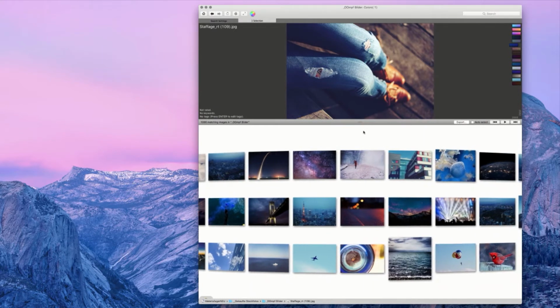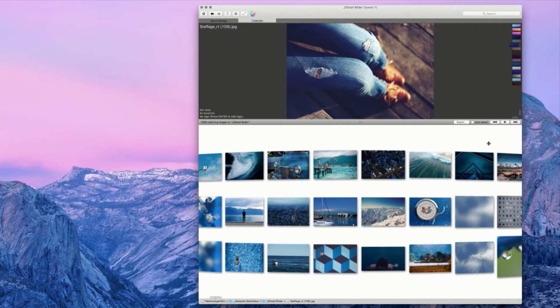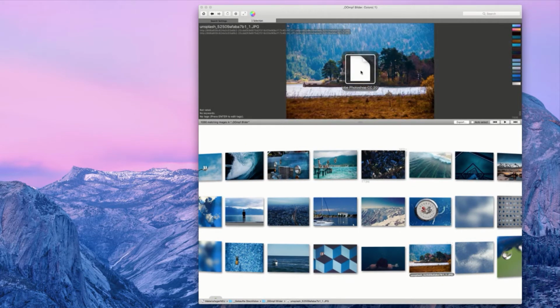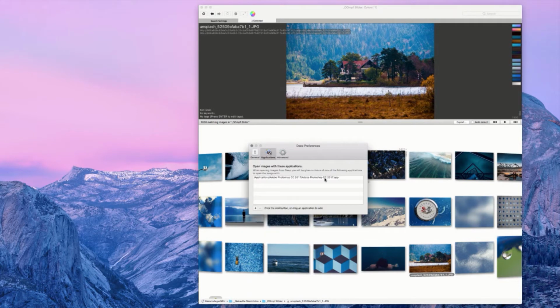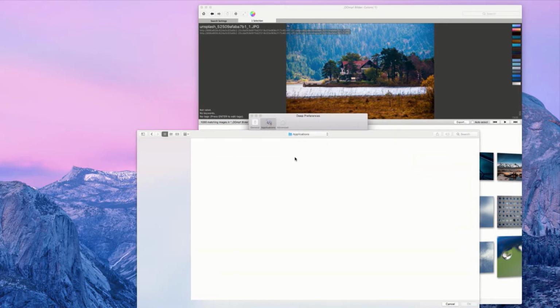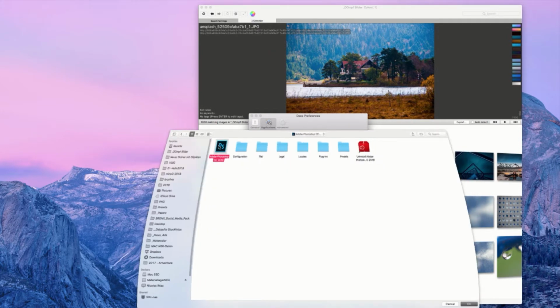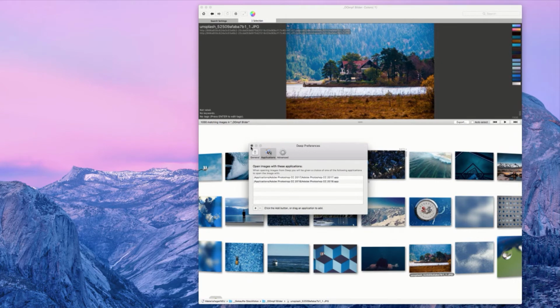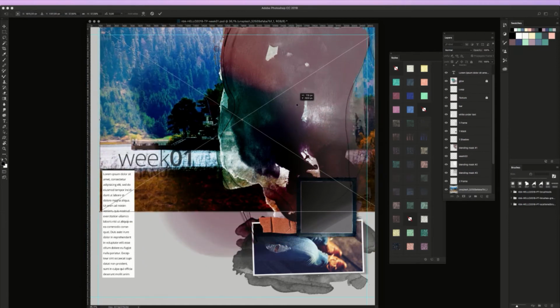Maybe we can find a horizontal image. Maybe that one. Just let me change that in my preferences. Application plus. Okay. Maybe next time. Okay, I like that one.